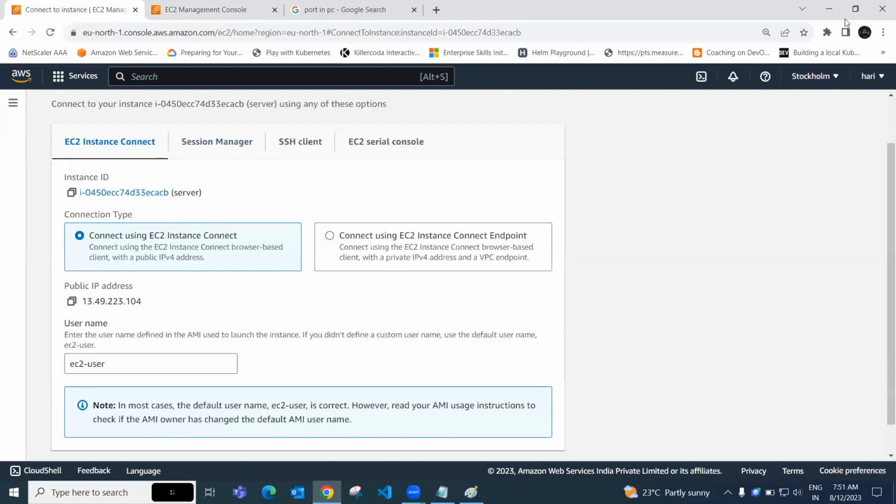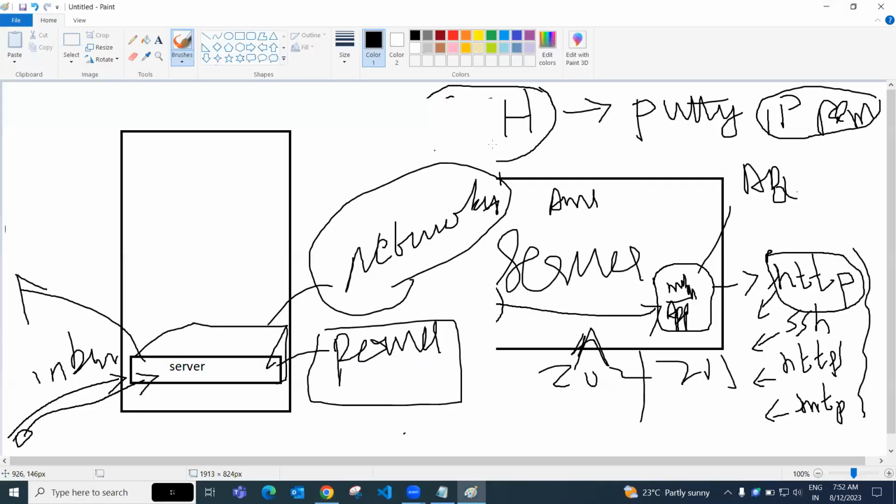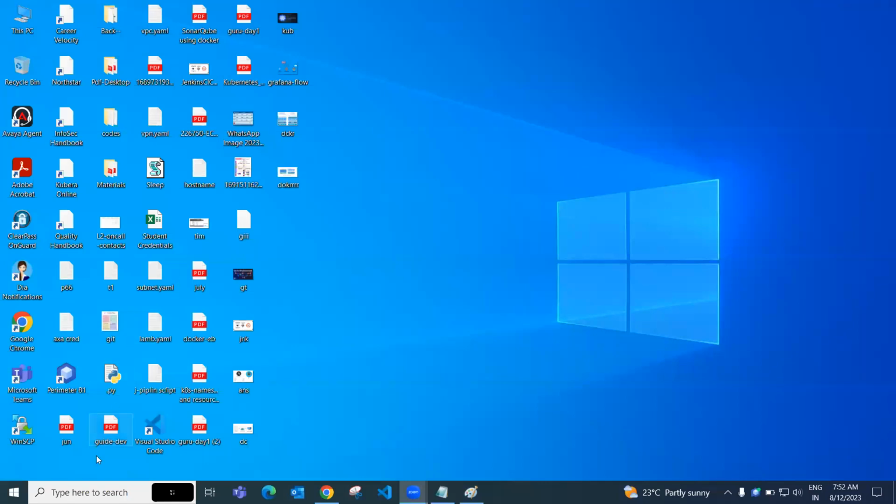Not only PuTTY, there are many other clients, like SCP or similar. Any vi editors? Yeah, Vim.